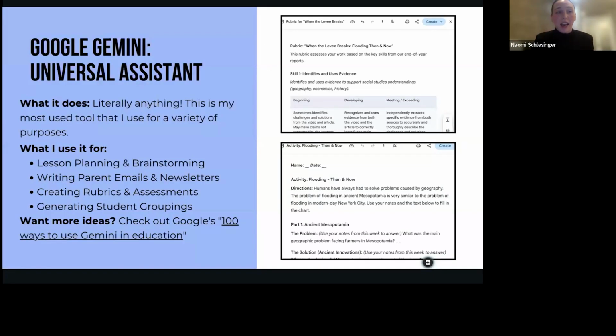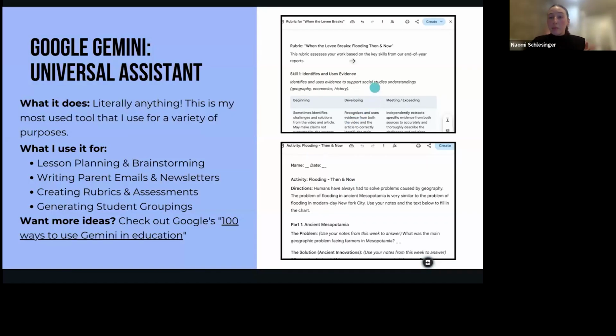So the first is Google Gemini. This tool I use every day for literally any task I have, whether it is lesson planning and brainstorming and using it sort of as like a partner where I will ask it questions, I'll give it an idea, and then it'll give me a response or its feedback, or it'll turn it into an engaging assignment. So over here on the bottom, I had different resources and I had this idea in my head of what kind of assignment I wanted, but it took all my ideas and my information and it put it into a student-facing document that I ended up using and worked really well with my students.